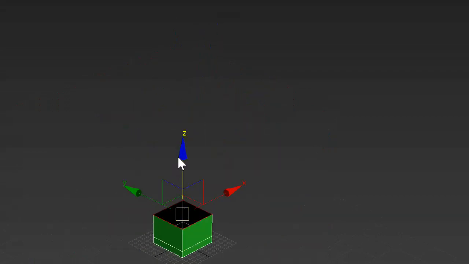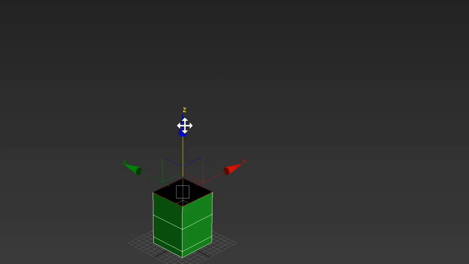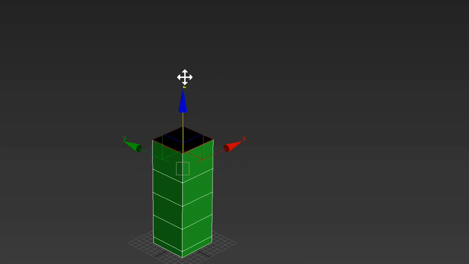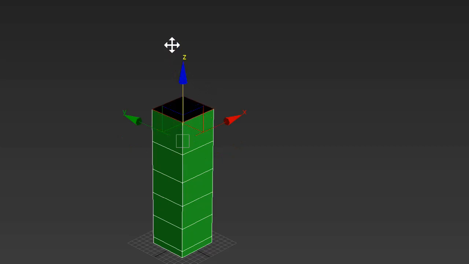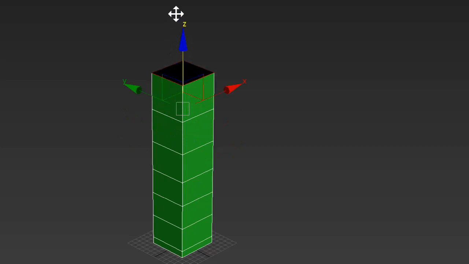Now I'm gonna do that again. There's about 7 floors on this, so I'm just gonna go up to 7 of these. 3. 4. 5. 6.